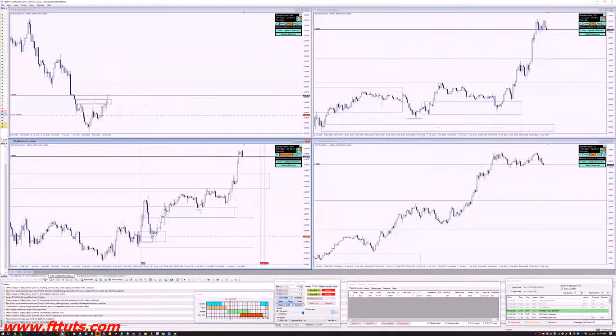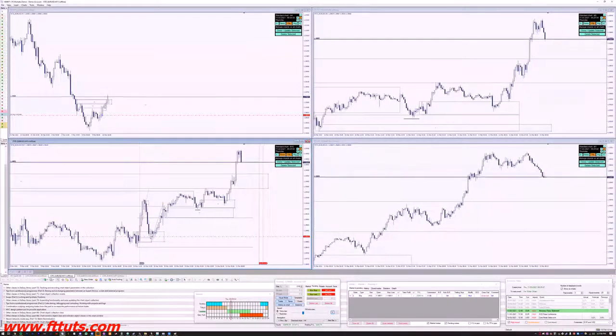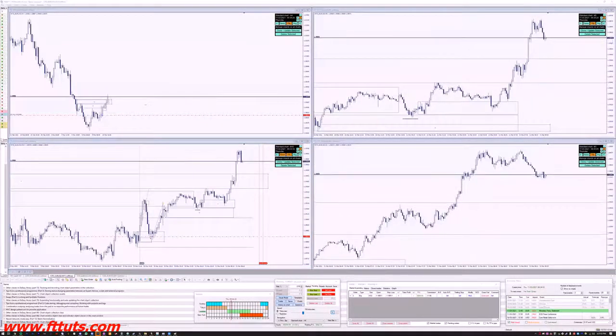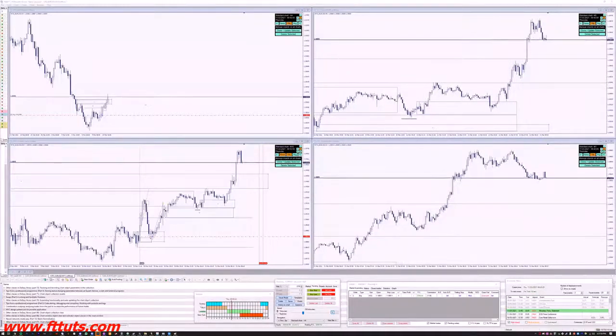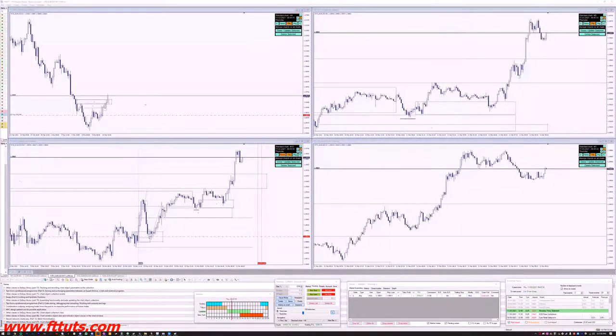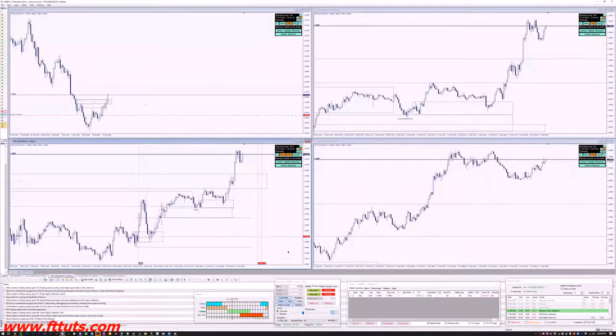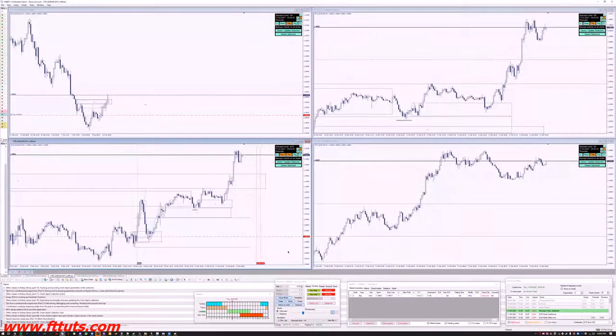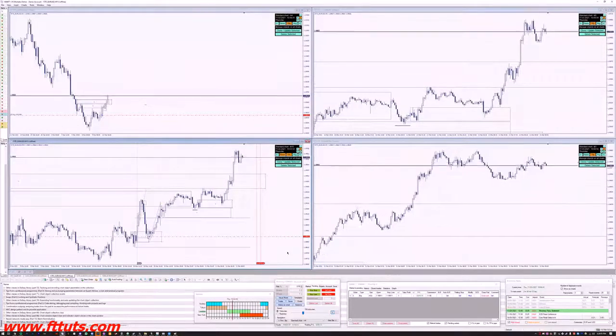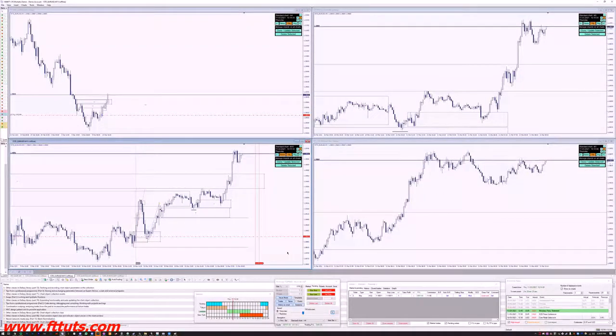Do I mark highs and lows as weak or strong? Not really. It's more like if I see it get kind of tapped into, or based on the context of the price action, then I'll consider it in my head as weak or low. Though it's not a bad habit to mark out your weak highs and lows. It's just not something that I do pretty often. I think it's kind of a subconscious thing for me.